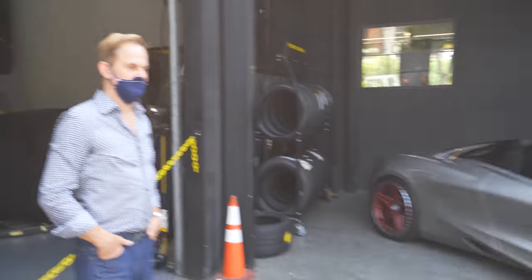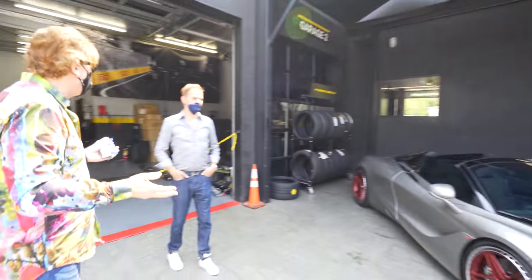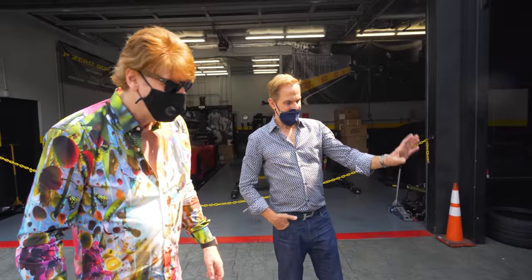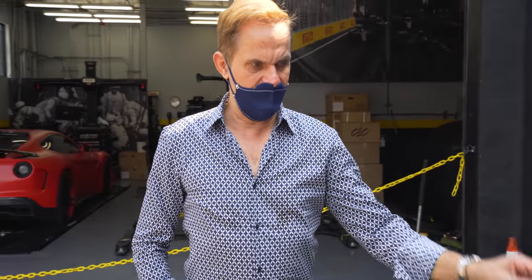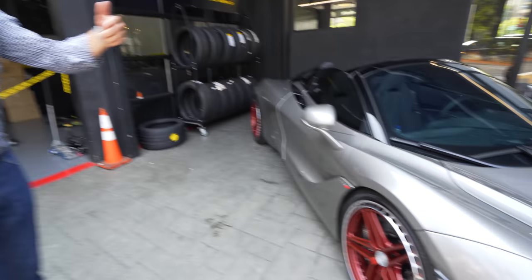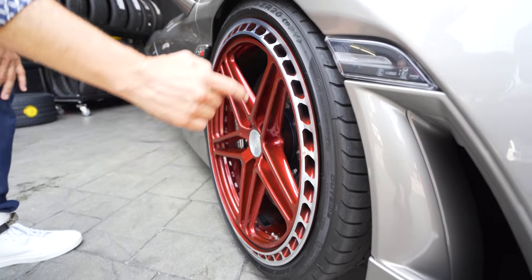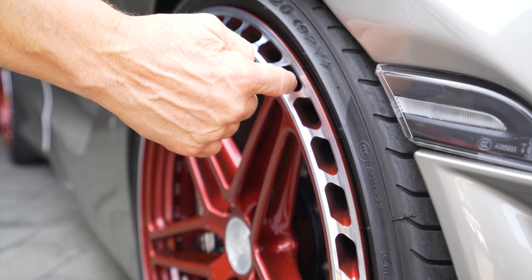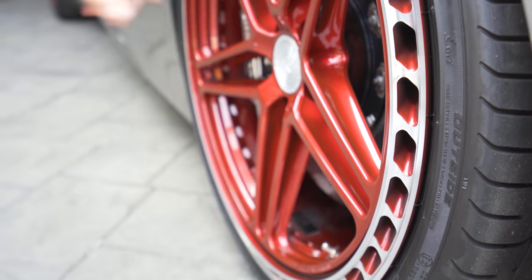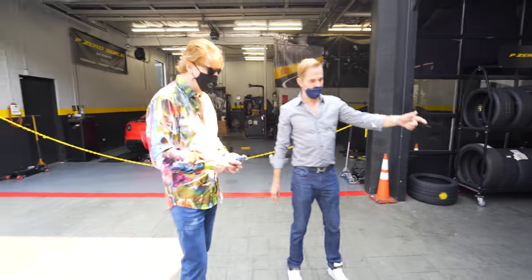McLarens make the ugliest wheels, right? You got to admit, they're not the prettiest. They're not as sexy as mine, that's for sure. And also, these are incredible. These are German made. They're lightweight forged, and they actually have a patented brake cooling feature. So they're left and right rotation. My wheels are designed and engineered in Germany. Basically, it's sucking the air in here, and the air comes out here to cool your brakes. And the left and right rotation, look at the other side.